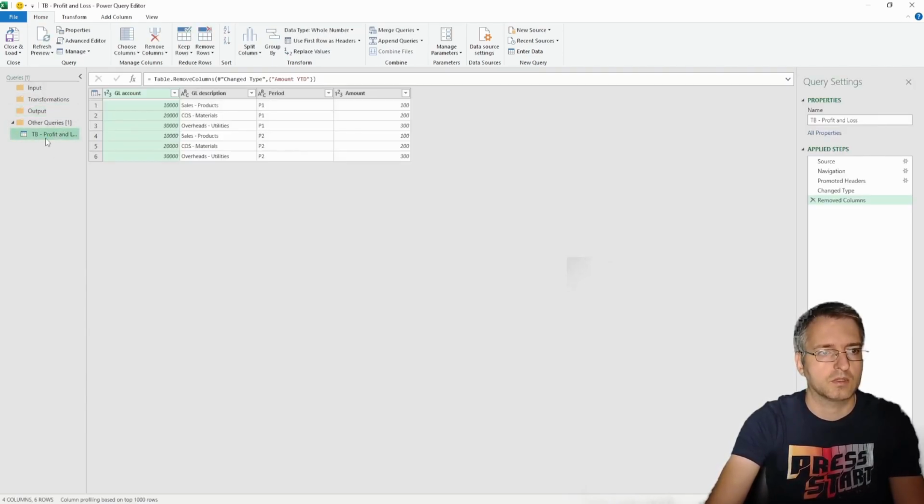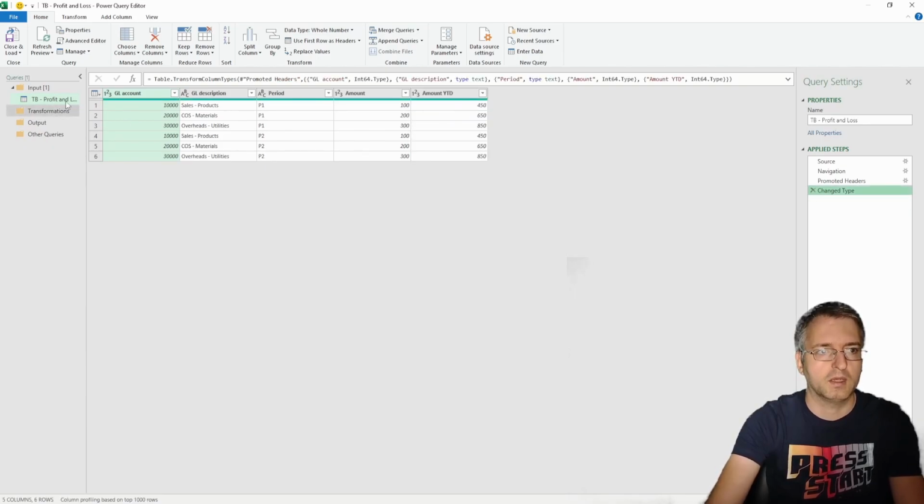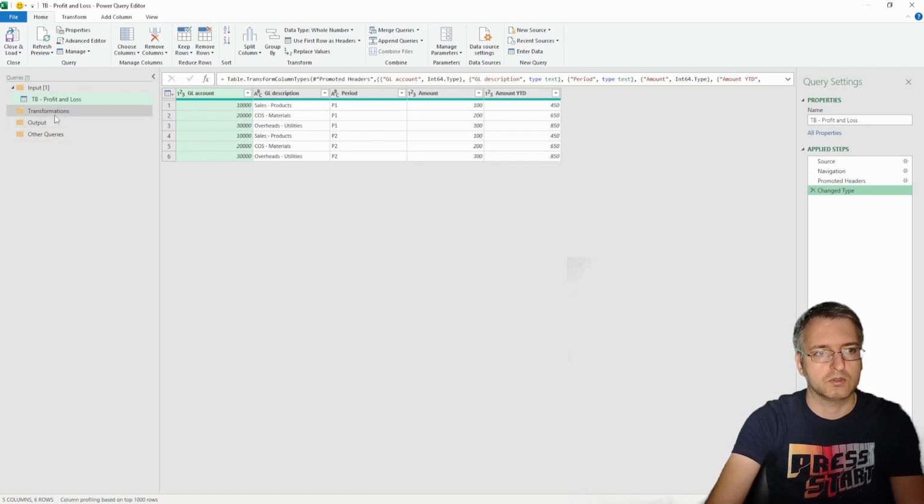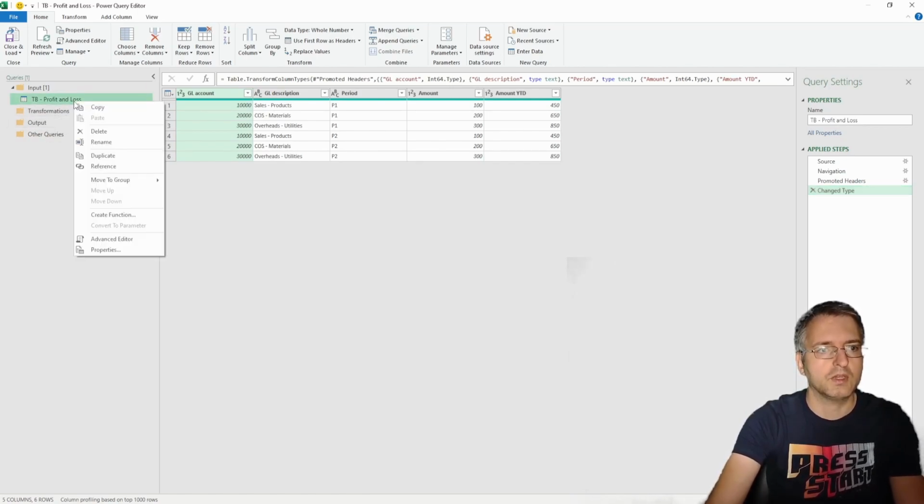So for example here I can drag this one here into my input folder. Obviously I've already done here some transformations, but I could go back and say I don't want to remove the column yet because that's my input here, and I would like to, when I do my transformation, to put it in a new folder. So here when I do that, I can right click, and I've got two options here, duplicate and reference. So what's the difference between them? Duplicate would create a copy of the query, while reference will just reference the last step.